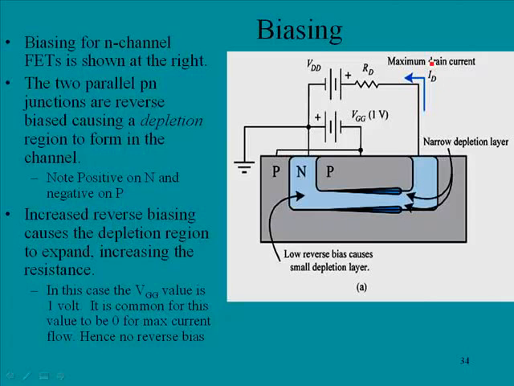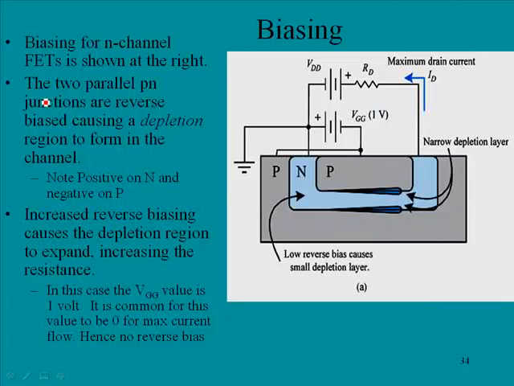Then we have another voltage that's applied, and this voltage is between the gate and the channel. Notice that we have a positive here going to the N material and a negative going to the P. Now this is a reverse bias configuration. This is reverse bias here. Notice we're showing 1 volt here. We're going to show increasing values of voltage here on screens that will follow.